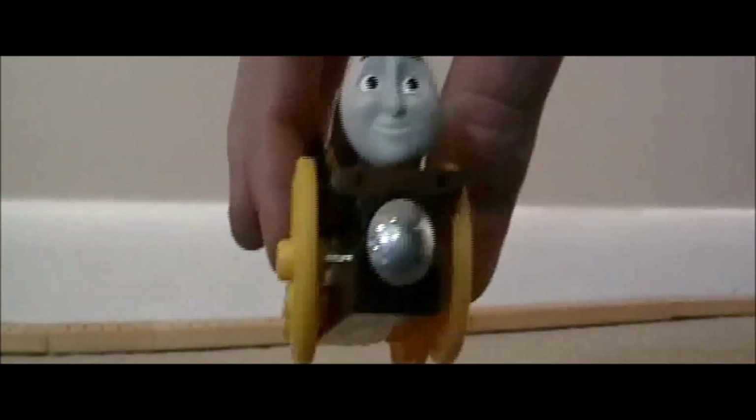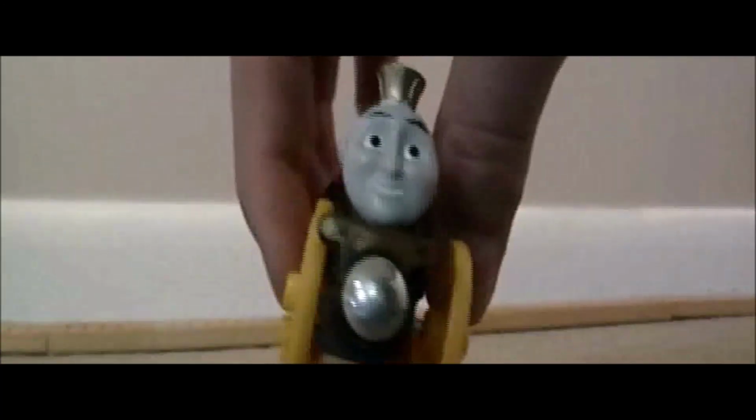Especially a wooden figure. I'm surprised, you know, they probably made Steven now, even. I don't think those figures that look like Brio figures would fit in here either. So anyway, that is almost all I have to say on him. He's a very well-made model, I'll tell you that. Very cheap, I got him for.